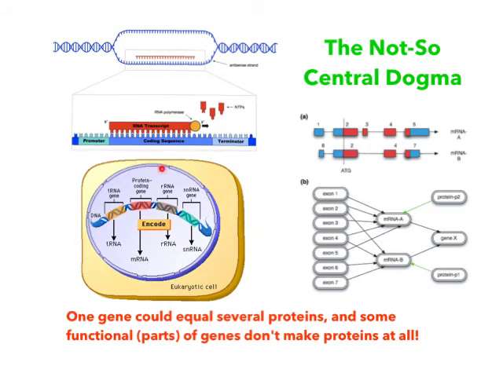Furthermore, this bottom left one here, we now know that certain genes don't end up in proteins at all. Certain genes, their whole job is to make transfer RNAs, or to make ribosomal RNAs. That's this rRNA. And snRNA is small nuclear ribonucleic acids. These guys act like a type of enzyme, but they really aren't protein at all. They're actually made out of nucleic acids. So we now know that there are other genes that really don't do anything in terms of protein at all. There's only a small number of our genes that actually end up being proteins, and these are the ones that make mRNA. So there's a couple of different variations there.